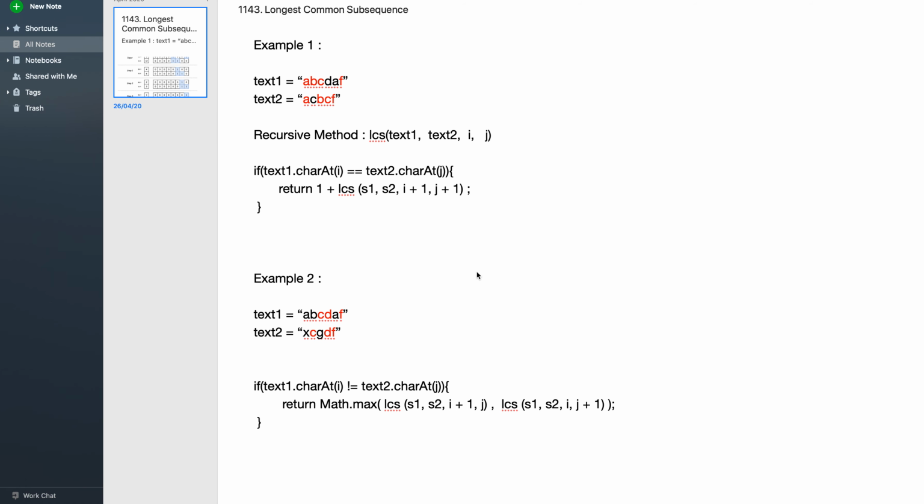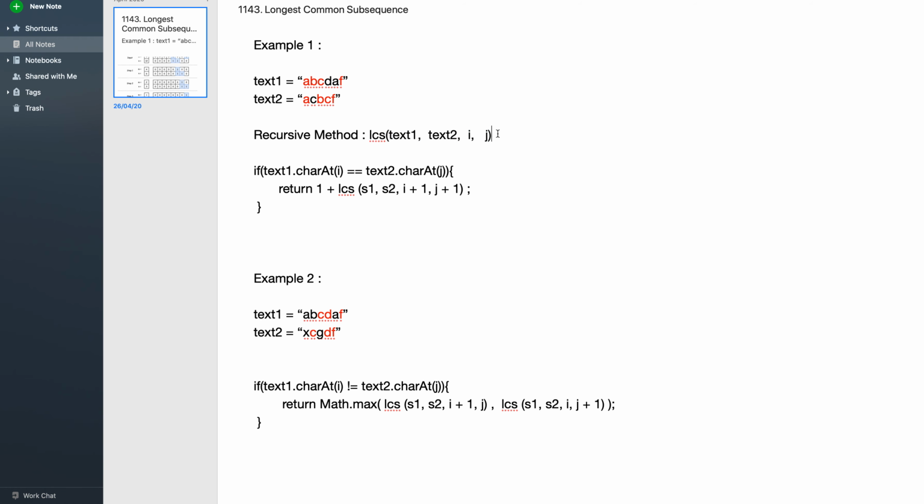So this is a very common dynamic programming question, but before moving to the dynamic programming approach to solve this problem, let us first try to find out the recursive approach. So let us consider that we are given two strings, text1 and text2. Now I'm going to write a recursive method, and in the recursive method I will be providing the two strings text1 and text2 and two more variables i and j, which will point to the current character being processed for text1 and text2 respectively. So let us consider the recursive method name is LCS, and we will be providing text1, text2, i and j. Now there exist two cases.